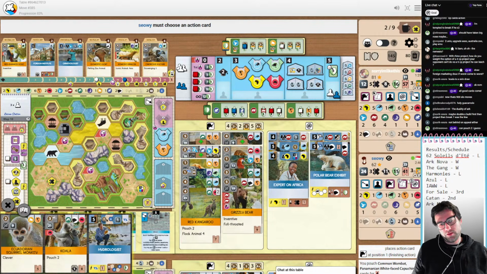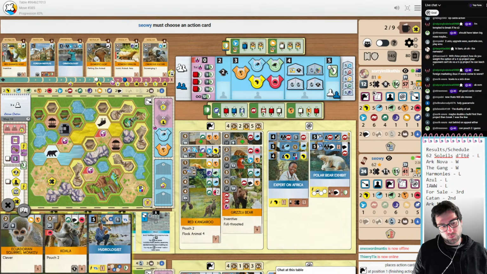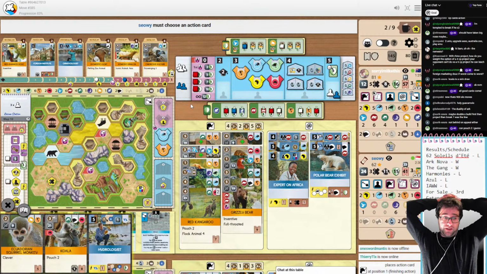Let's see if they break. I'm not convinced they want to. They might want to spend their worker. We can now grab 5 money. We can build a 3 size. We can break and play Hydro with marketing. That was such a good cards action.